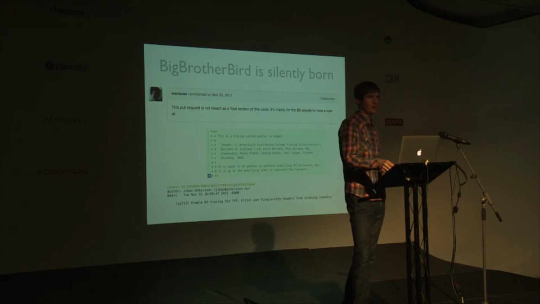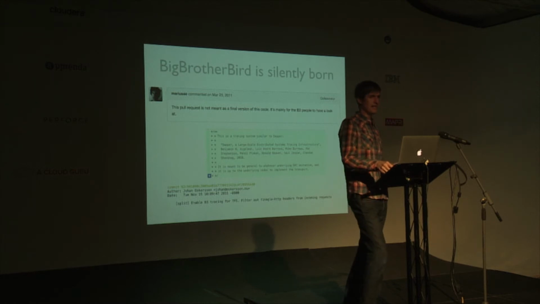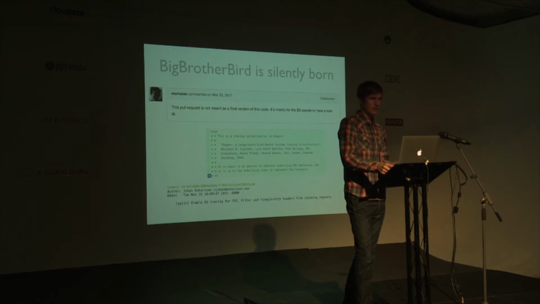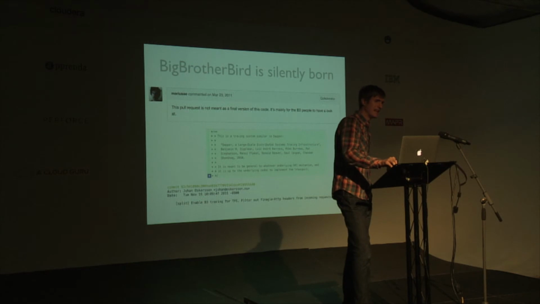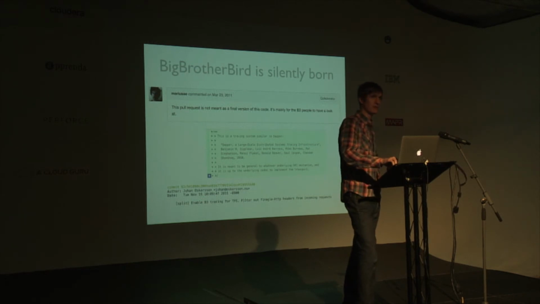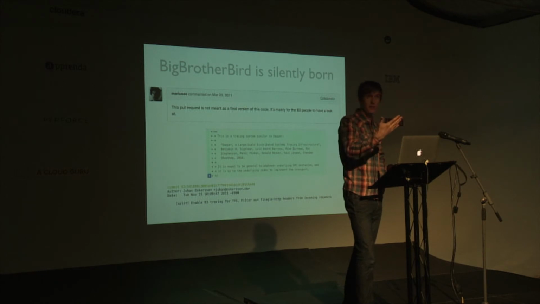He raises a pull request saying, "I'm thinking about this. It's not final, but here's what I'm doing." And in the works, it actually describes the paper Dapper, which happens to be a pivotal work, no pun intended, in distributed tracing that many products are based on. So citing references, putting code out there. But actually, there was not much engagement. It was sort of just merged pretty much.